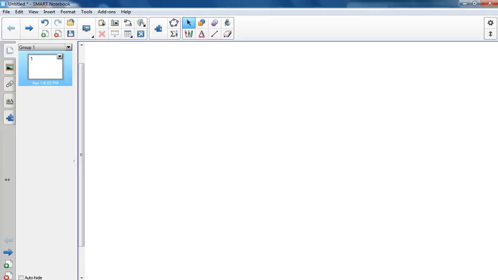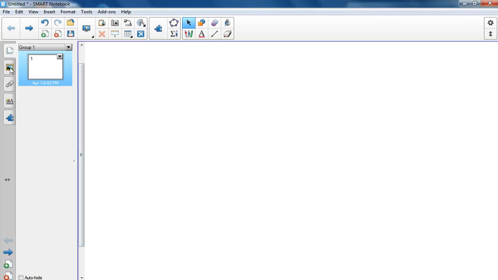This is the tutorial for the random image chooser or the random word chooser. These are the ones that I use for calling on students randomly in class. The word chooser obviously is just for their names. The image chooser, I can actually pull pictures from about anywhere and drag and drop them right into the app for the smartboard.